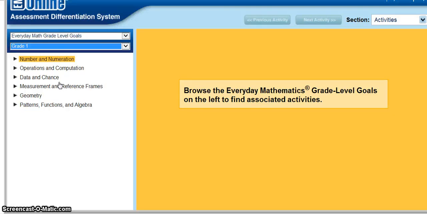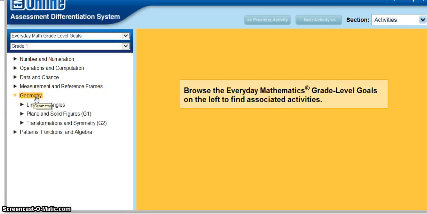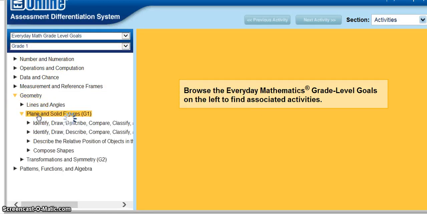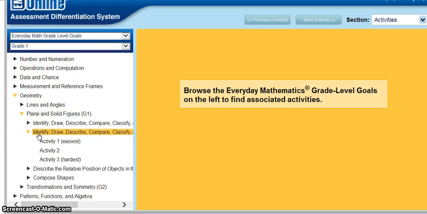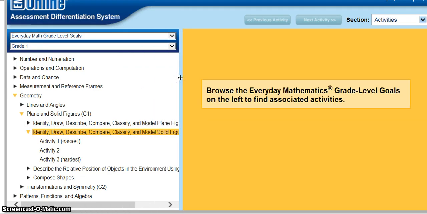Mostly for the fact that people are familiar with Common Core Standards from their own grade level, but above or below your own grade level, sometimes people are not quite as familiar with what those standards would be. And so the Everyday Math grade level goals makes it a little bit easier to find what you're looking for. But if I select Geometry, I can see that there are similar looking things to what I had in grade 3, but of course these are going to be the first grade goals and foundational pieces to grade 3. So perhaps I want to identify, describe, compare, classify, and model solid figures. Here we go, instead of plane figures.